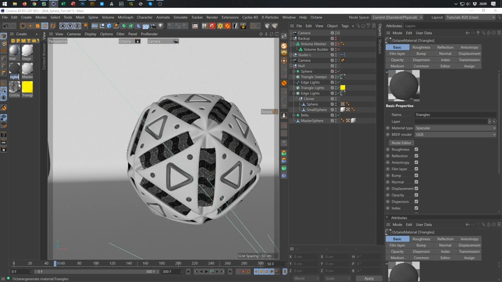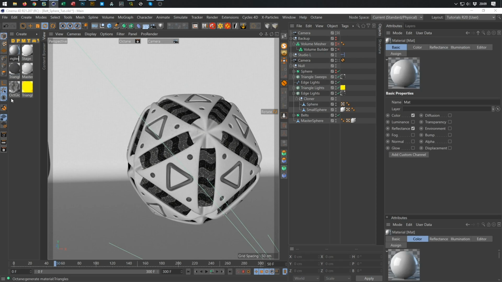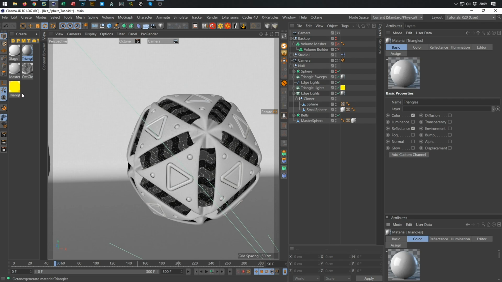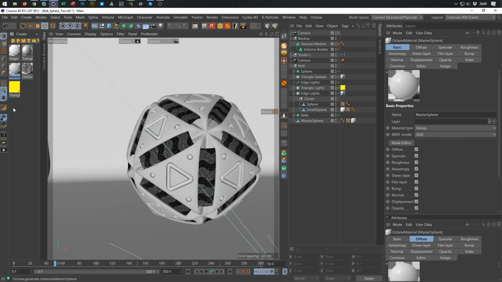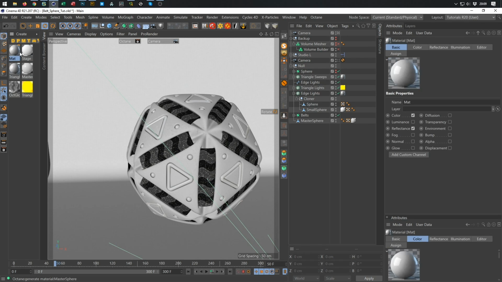How did I call this? Copy, paste, triangles, Alt key, go over it. Then this is the master sphere, make a new material. Master sphere. And Alt click, go over it.